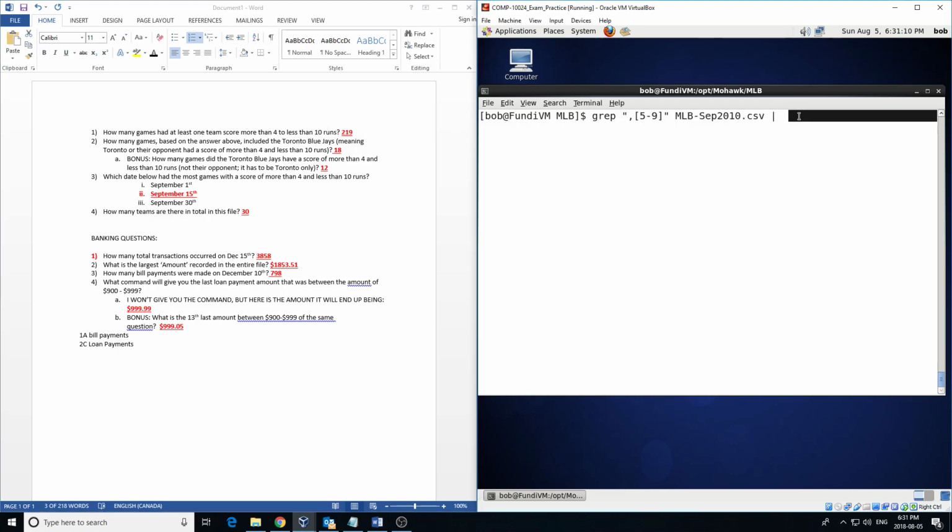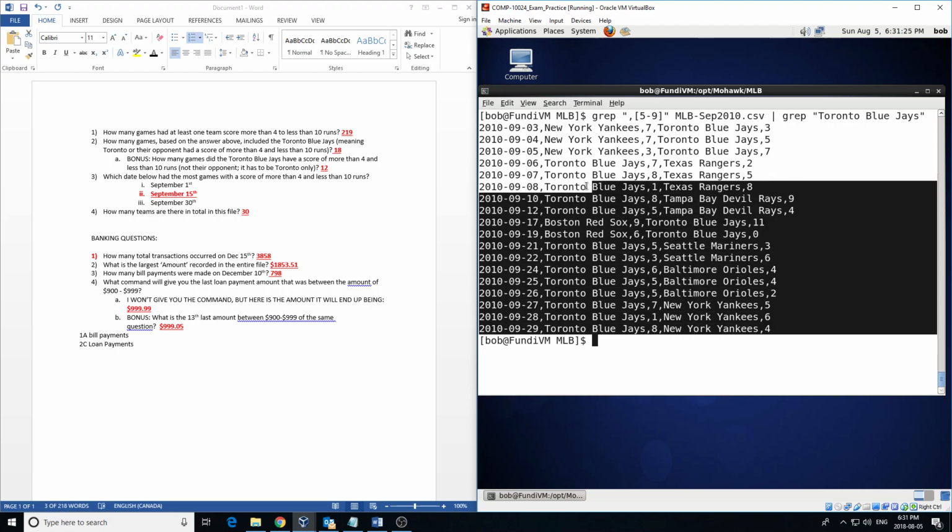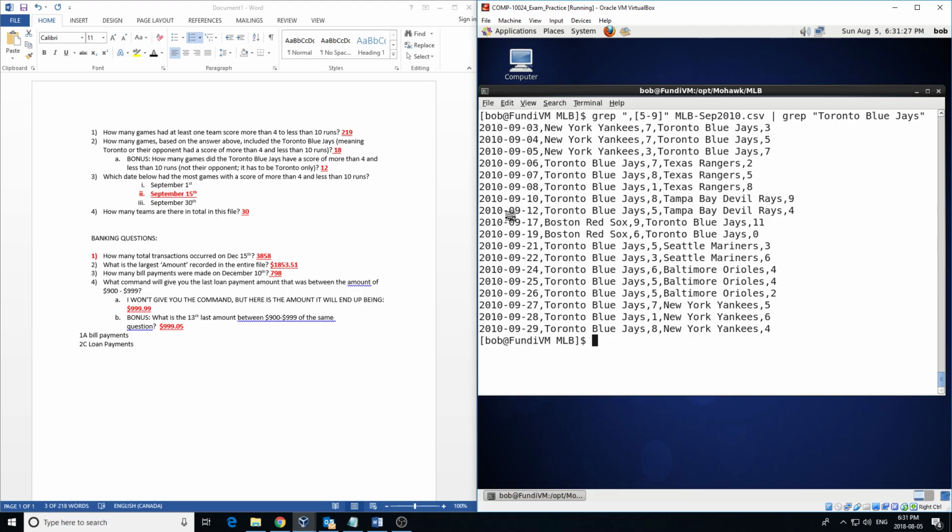And be specific. When you grep, don't just say Toronto. Say Toronto Blue Jays. And you're probably going to ask why. Well, if I do this, you're going to see everything comes up with Toronto Blue Jays, right? Let's do a word count just to see what that looks like. It says there's 18 of them, and that's the answer that you get, 18.